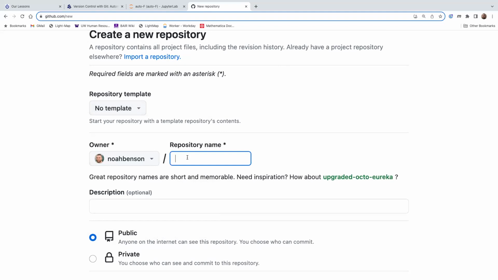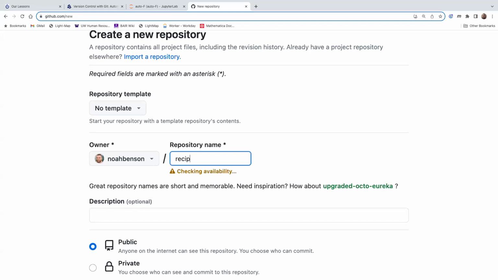But we're going to need a repository name. Typically, in NeuroHackademy at least, we're usually using repositories that deal with code. But for this lesson today, we're not going to worry about code specifically. I'm just going to assume you can all extrapolate to code. Instead, we're going to worry about recipes. So this is going to be a Git repository that tracks recipes for things. So we're going to call it recipes.